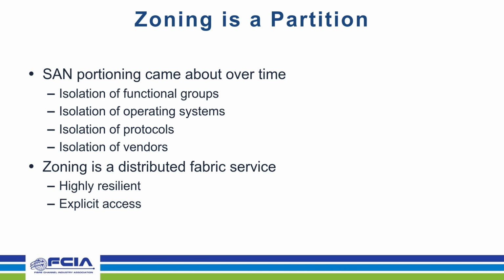it's the standard deployment for us, but it's always been a distributed fabric service. This is a little different than what you think of for other networking types. In our environment, every switch, it doesn't matter which vendor, every switch has an image of the zoning environment and of the name server environment, as opposed to having a couple of isolated platforms that are attached to the network that are supplying that data. And so it makes it extremely resilient. Even if something happens to one of the elements, everybody still knows what's going on.